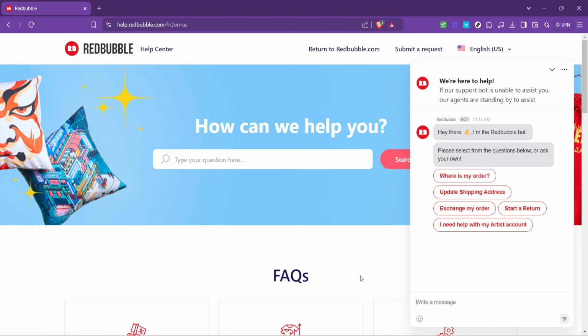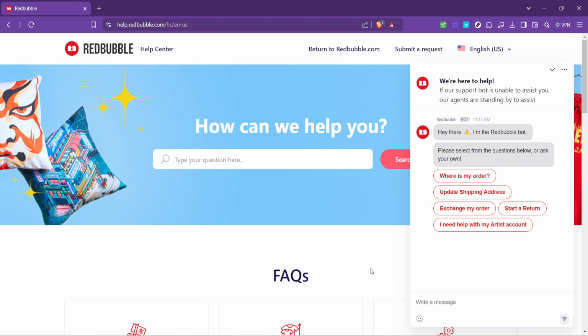Before we wrap up, it's worth noting a couple of tips that might come in handy. First, always ensure your new email is one that you regularly use and have access to. There's nothing more frustrating than missing important notifications or forgetting an account because it's linked to an outdated or rarely checked email. Second, keep an eye on your spam or junk folder during the process. Sometimes important emails from customer support or the Redbubble team might end up there.